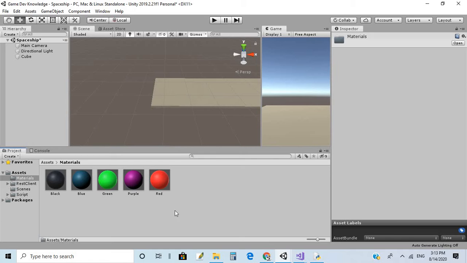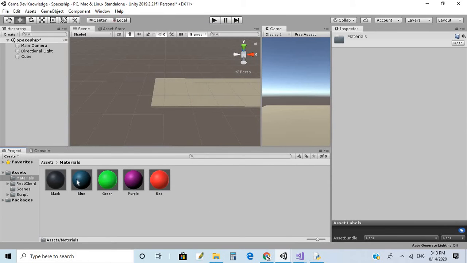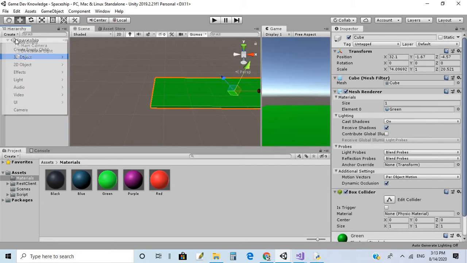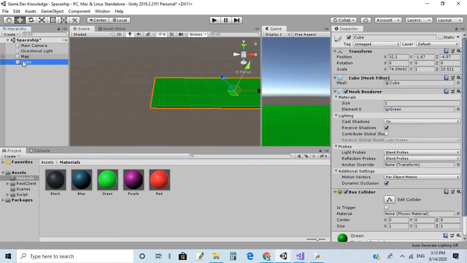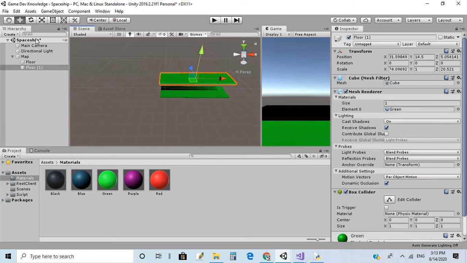Yeah guys, let's review how to make a material. You right click, create material, and this is just for revision. So how about you just go to the color green, and let me just create an empty game object, call it map. All the stuff that you need to make the map, you just put in this game object, so it can be much easier. And I'm gonna call this floor. Let me just Control C, Control V. So this is gonna be another floor. And then I'm just gonna make it like this, so it can be much better for understanding it.